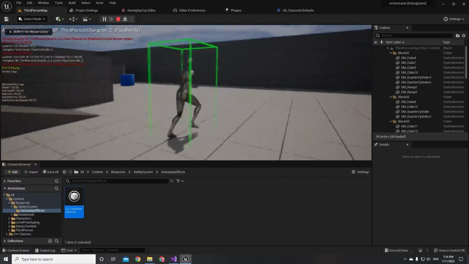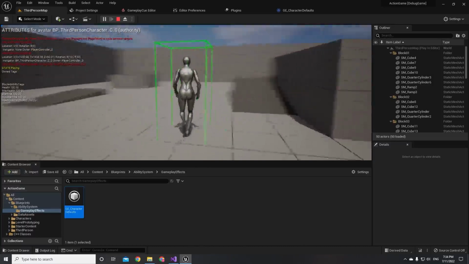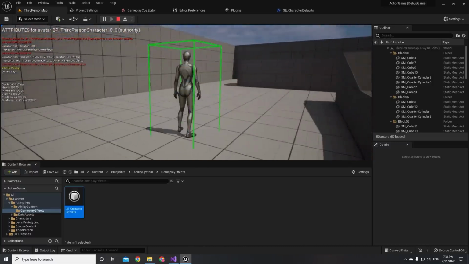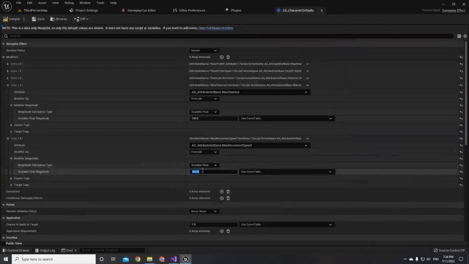Yeah, as you can see, we have all the attributes set, and we also got this moonwalk. That's because 350 limits our speed too much. Let's set it to something bigger, like 500.